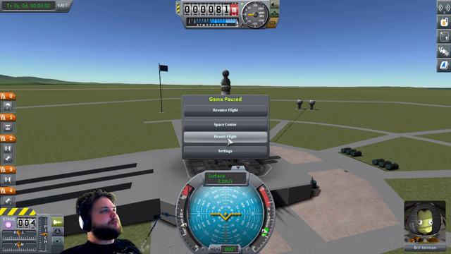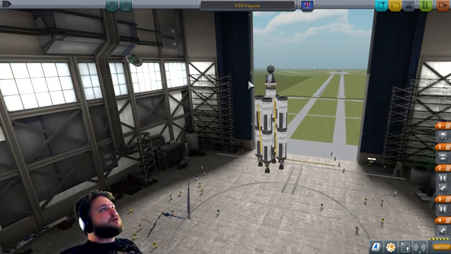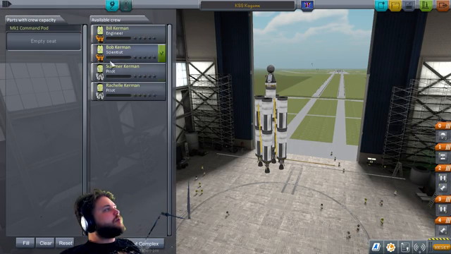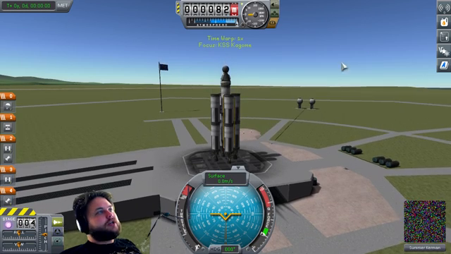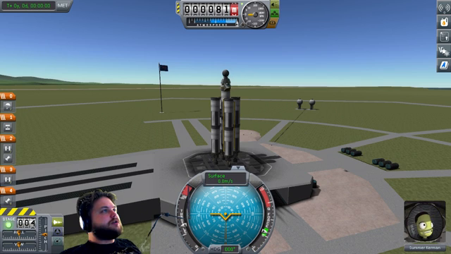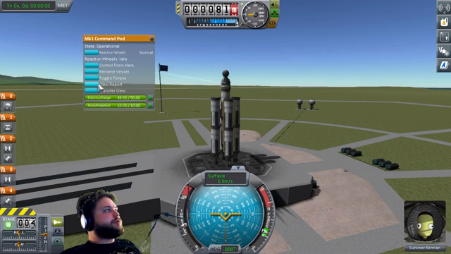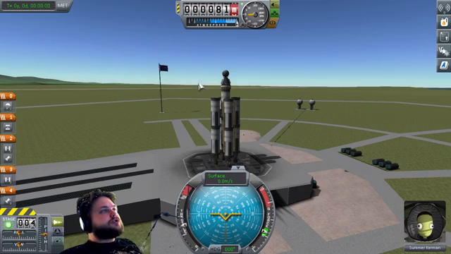No. That's not who I put in there. I want Summer. I need a pilot. I mean, an engineer's nice and all, but no. Okay. Did I ever do a crew report on the pad? Okay.